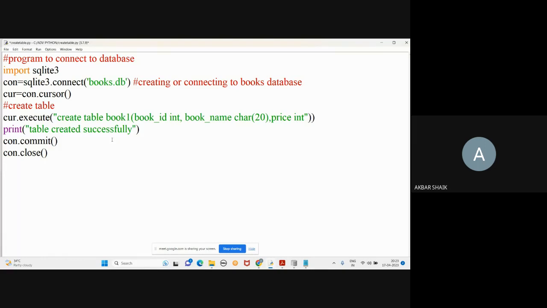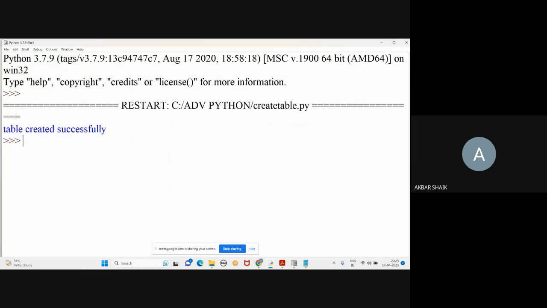So book1, book ID, book name, character 20, price int. I hope it is clear. Let me check. So now the table is created successfully.